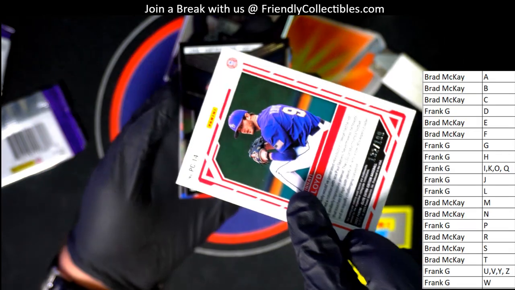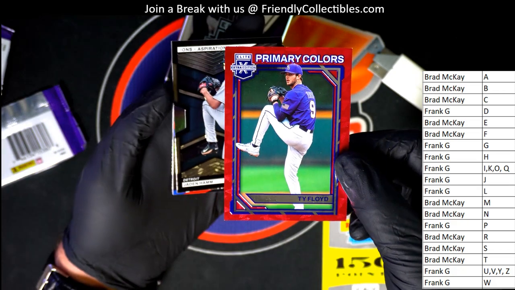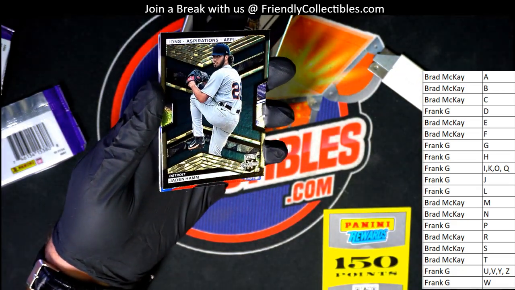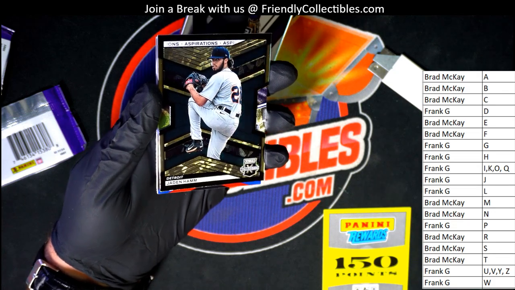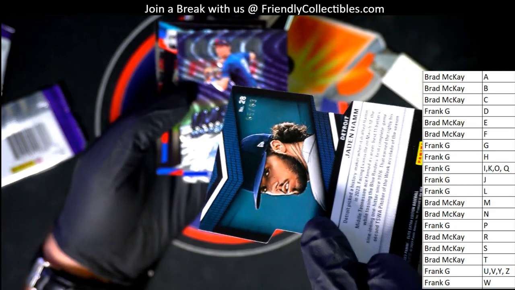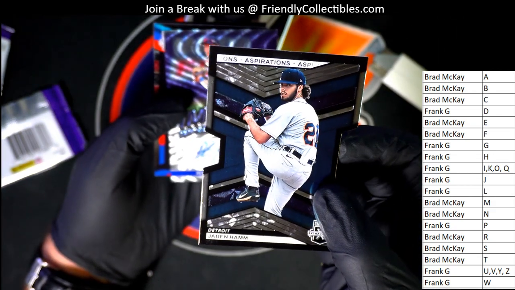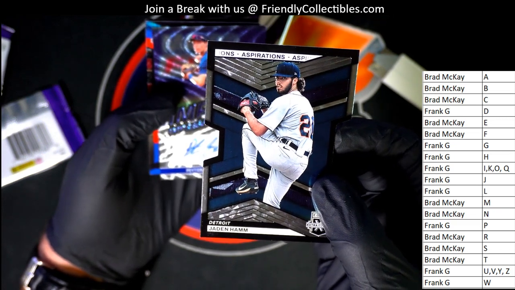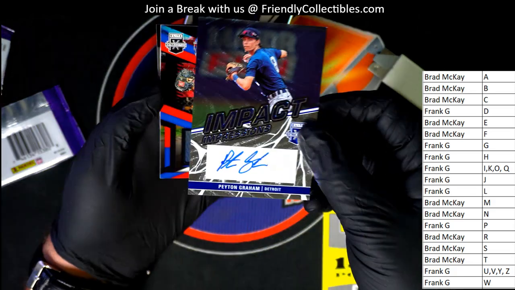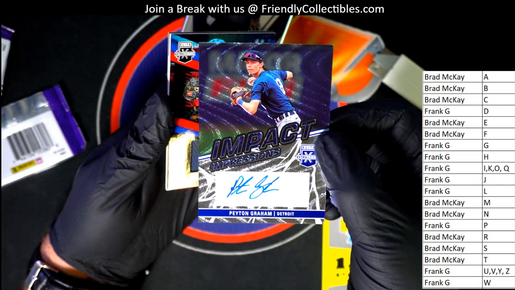Ty Floyd, primary colors. This one is a parallel, number 299. Brad, primary colors, parallel. Boom. Frank G. die cut, parallel. Look at this. It's low, low. Numbered 55-83. Detroit Tigers. Peyton Graham, Impact Impressions autograph, Frank G.